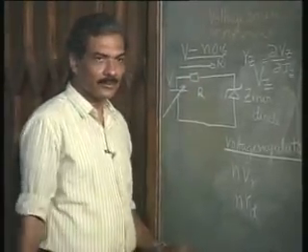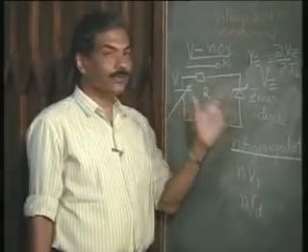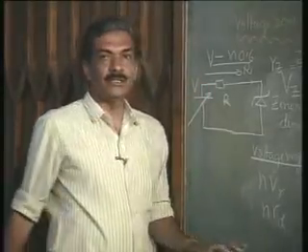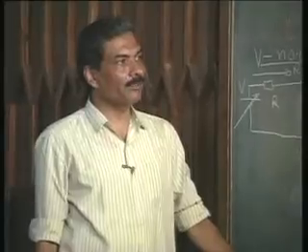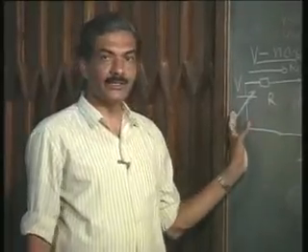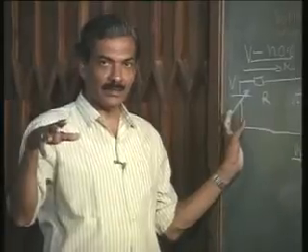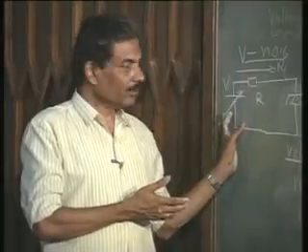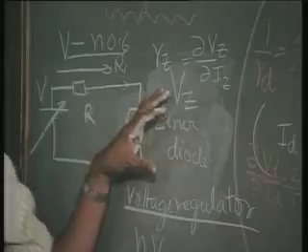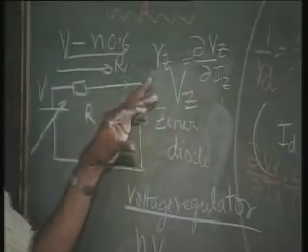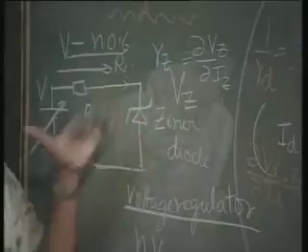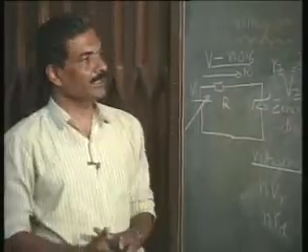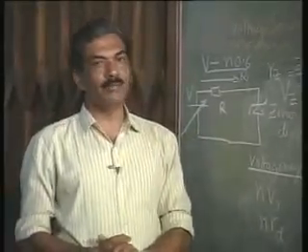In the next class we will learn how to design such voltage regulators for maintaining the voltage constant when the DC voltage here varies. This is the problem with most of our supplies. The DC voltage which you derive from the rectifier filter combination that we had discussed earlier keeps changing depending upon the AC voltage that is applied to it. So, when that voltage varies, we do not want our bias voltages to change. So, we put a Zener diode to maintain the voltage constant at Vz, and then you can connect the load across it. How to design such Zener regulators will be the topic of our next class.